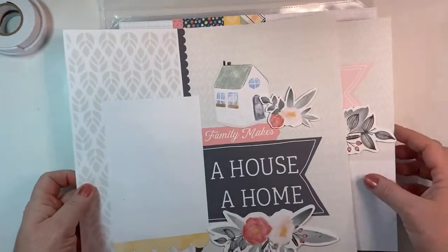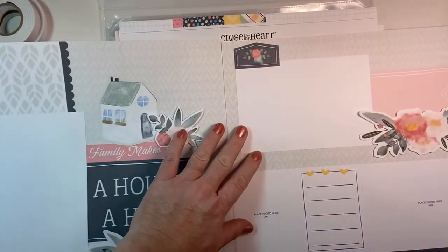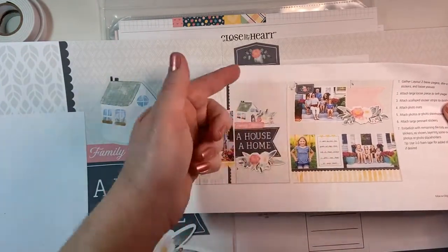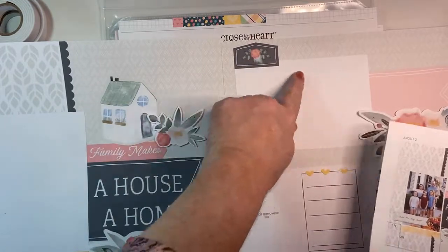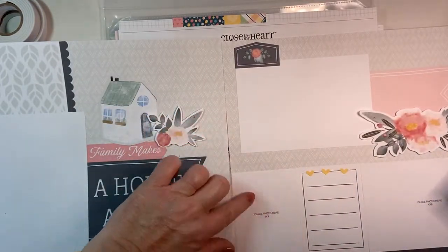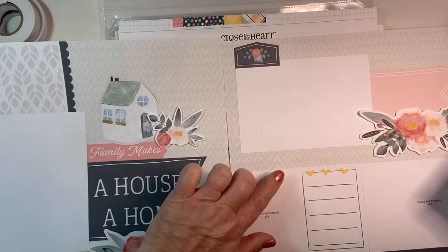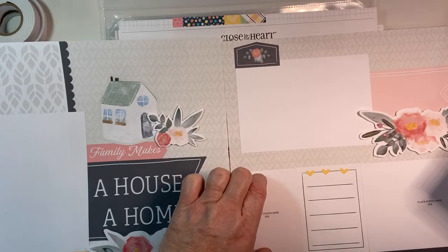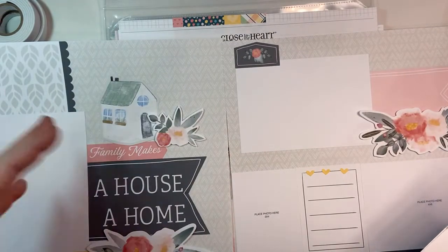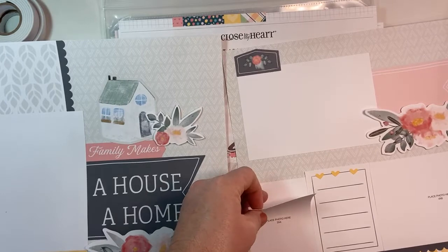So this is the second spread for January. And this one, to be honest with you, if you look at the layout, see how it was supposed to come down here over the photo? But because I didn't have the photo ready, I just flipped it up that way, and then I'll put my photo in. Now, some people like to glue their photo placeholders down permanently and draw a little line around them sometimes and just trim their photos a little bit smaller so they have a white border altogether. Otherwise, you can just come back and take these off and put your photos down. These I've just tacked down with a little bit of tape.